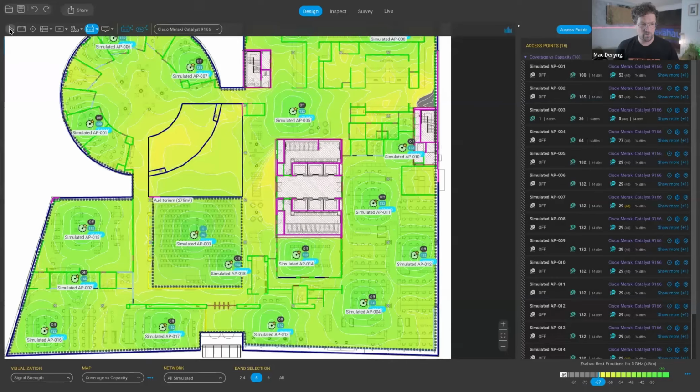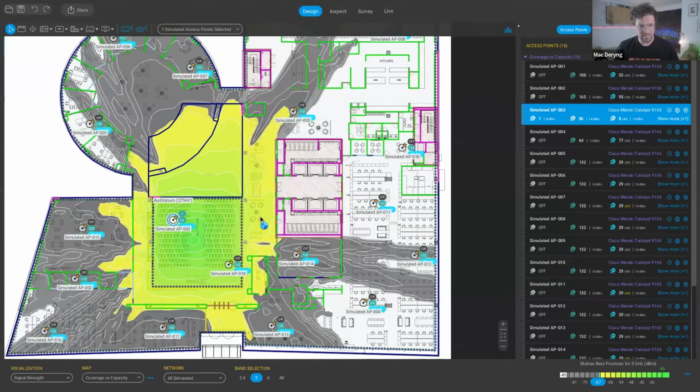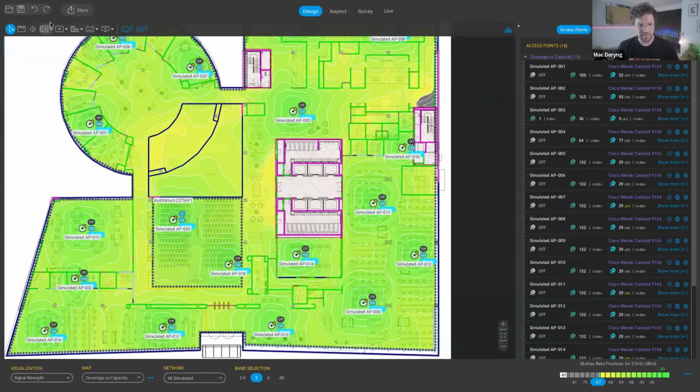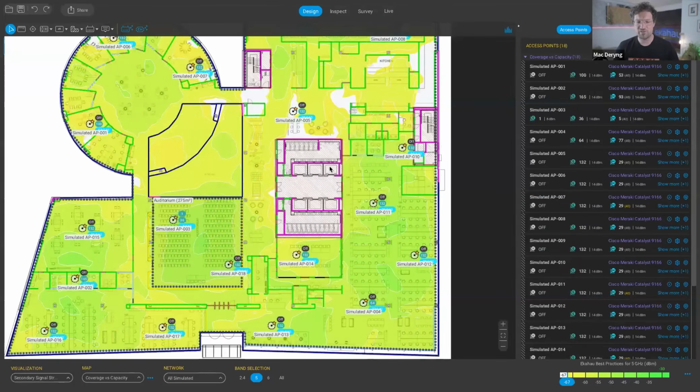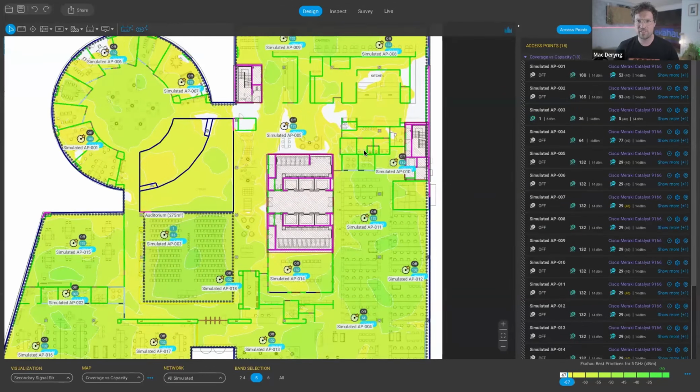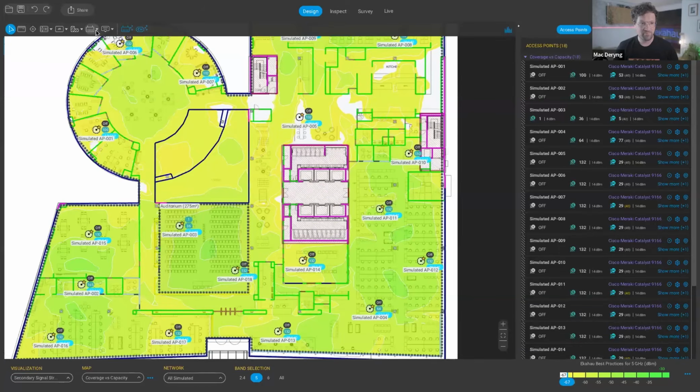And when I move this last access point here, I am getting quite happy with my design. Let's check the secondary signal strength quickly. This is just to show you a quick designing process, okay? I probably would like to have 1 more access point here, I think, for the transition purposes. These APs are quite far away from each other, and it's not good if you have people sitting here and enjoying their coffee.